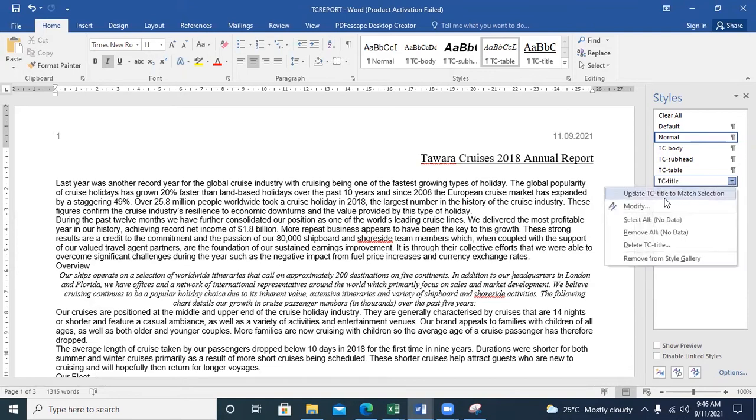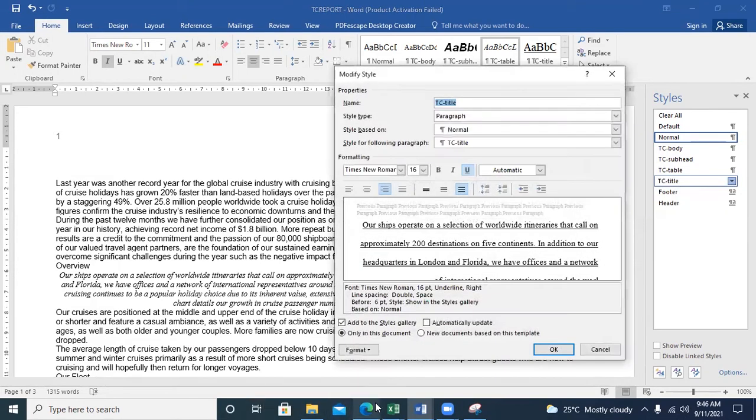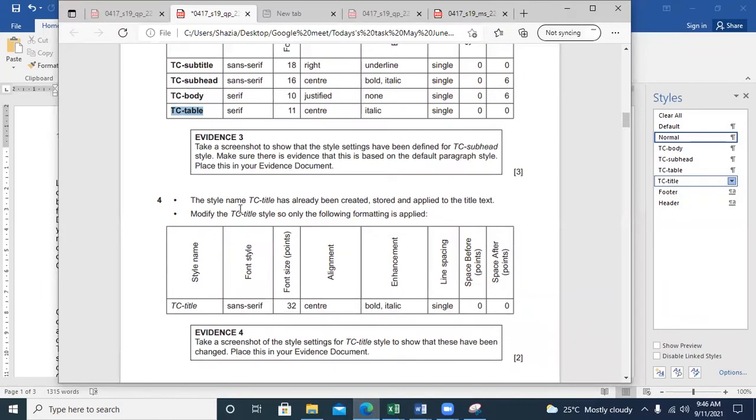So go modify TC title. Font is sans serif Arial again. Font size is 32, alignment center, bold and italic. So no space before and after. Line spacing, no space before and after.